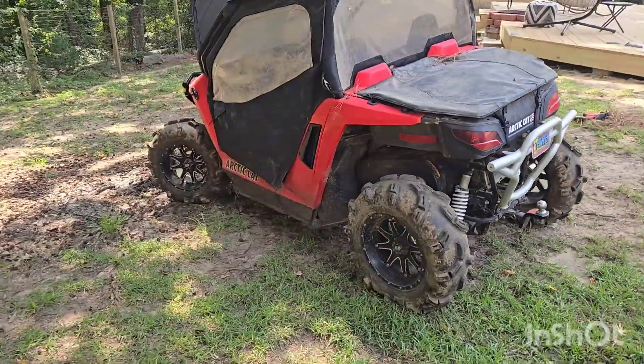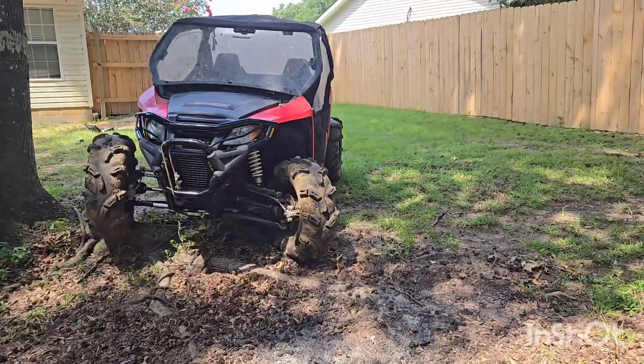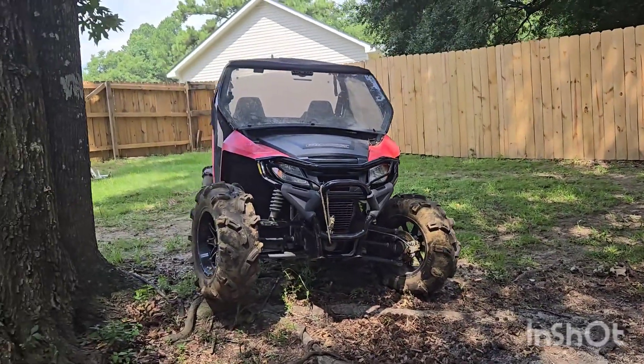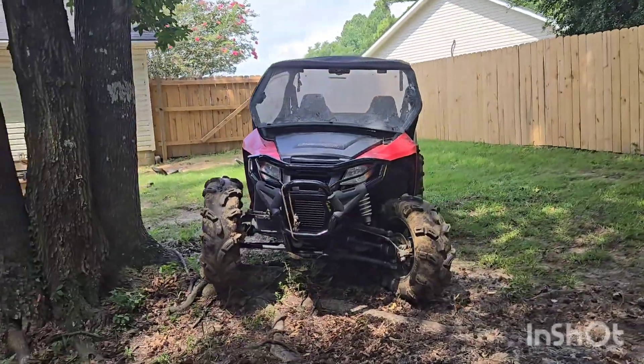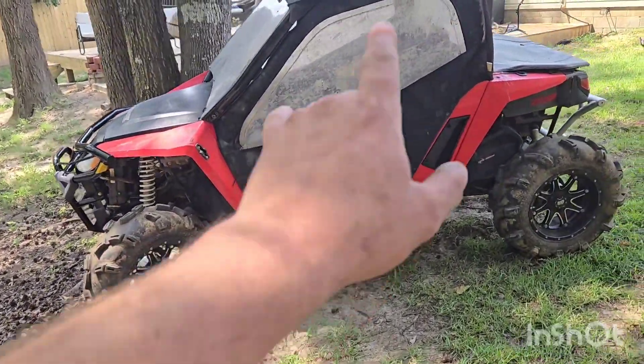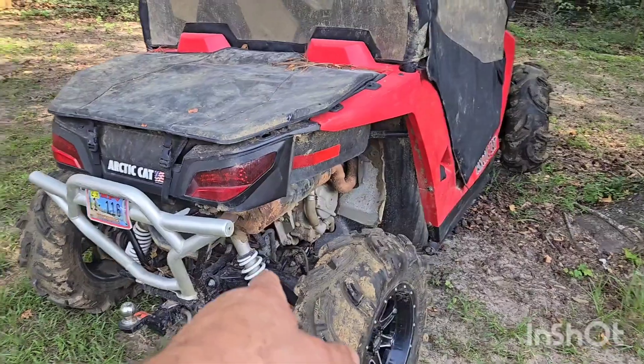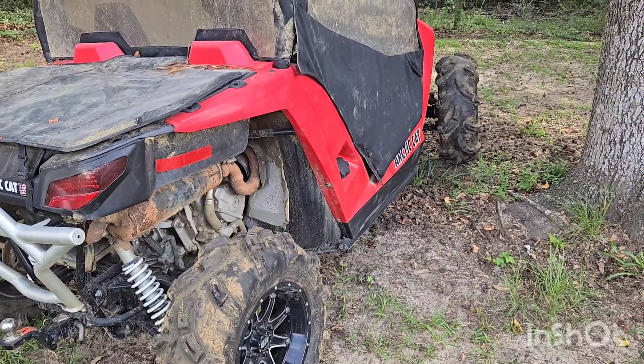Here we go — got the spacers on it, she's all pushed out just a little bit. Doesn't look quite as dainty. The new bumper on it — that is a mean picture right there. All the body panels are lined back up. All she needs now is new shoes, something a little less aggressive, and a good bath. Maybe we'll see about turning these shocks up some for a little more ground clearance. That's going to do it for Part 2 of the Arctic Cat build — stick around, Part 3 coming out soon, hopefully within the next couple of weeks. Just got to get some tires for it, take it to the tire shop. She's going to go back to her parking spot until I get some tires — I don't want to run down the street with these. See y'all then, peace.